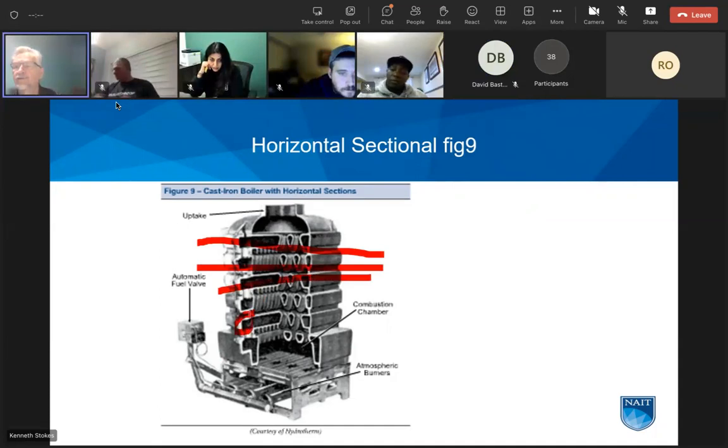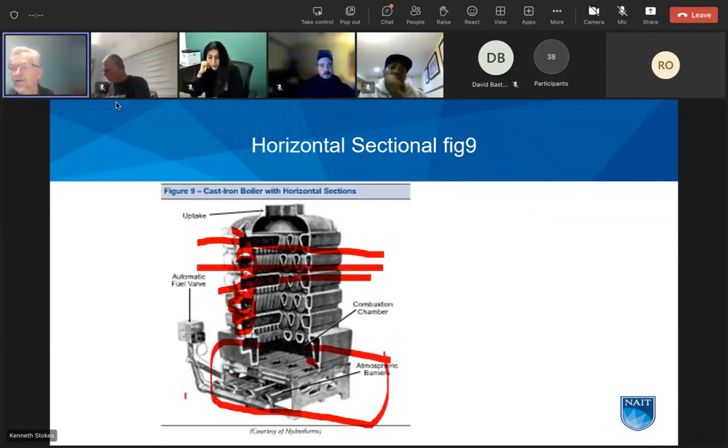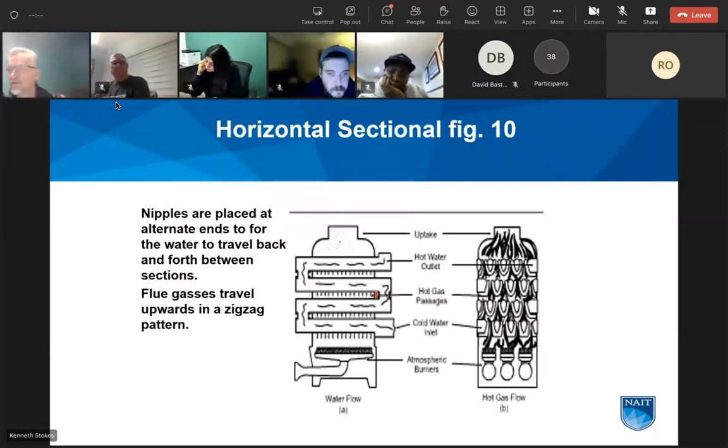So here's the push nipples. This furnace, atmospheric furnace, is down below, as it usually is. Hot gases are created down below, and then hot gases go up through the top, heating up all the sections. And here's the flow. We have the atmospheric burner at the bottom.